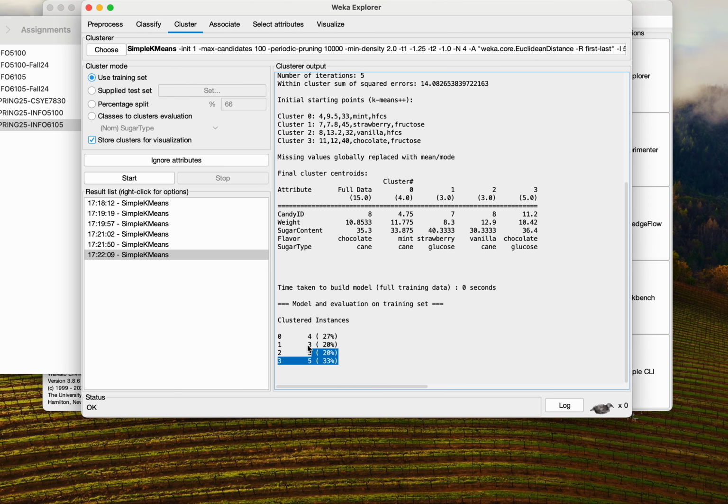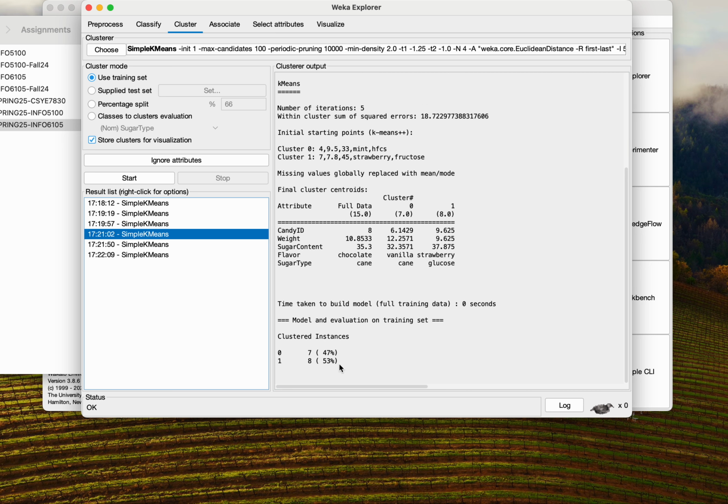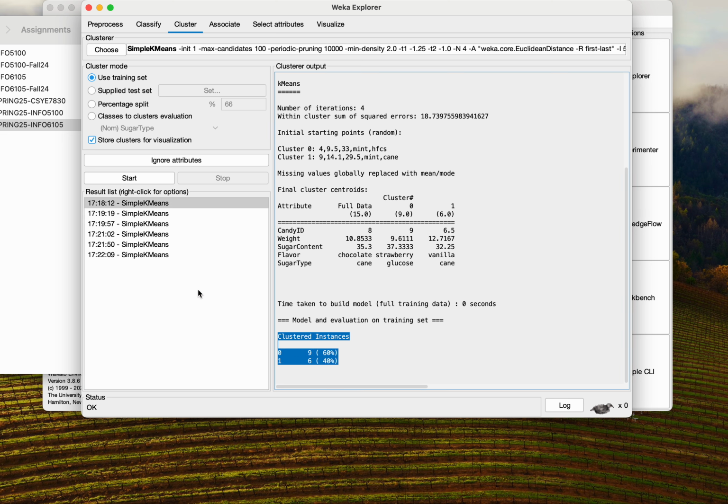All you need to do is basically play with these parameters and report each. As you can see, when you have 3 clusters, report the percentage. Here you report the percentage of 47 versus 53. So you're going to have to have 6 experiments. The first one runs k-means at random. That's going to give me 60 and 40.